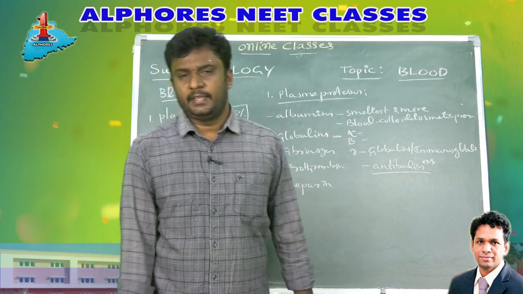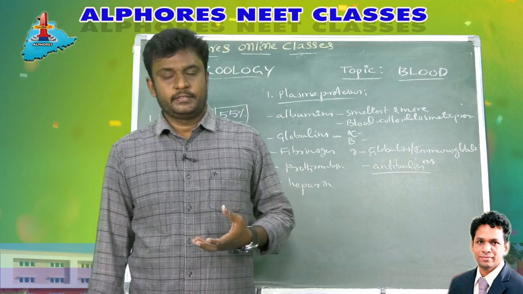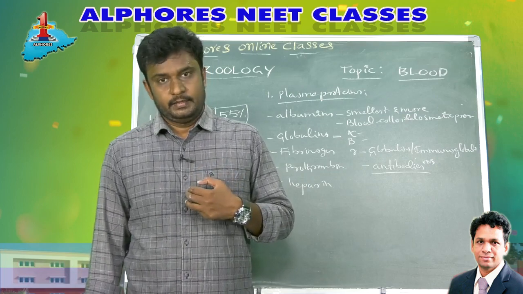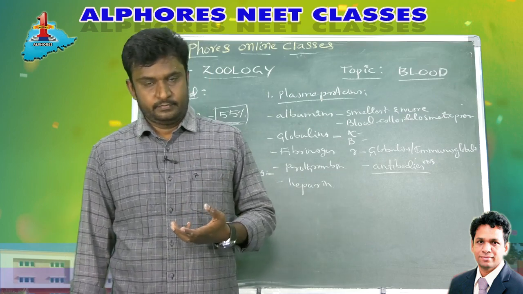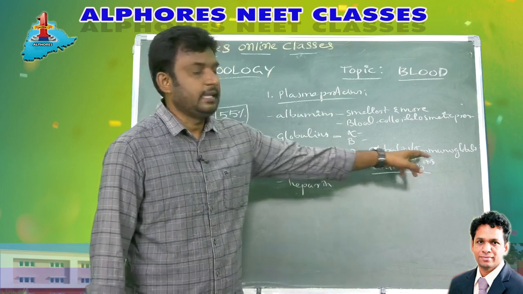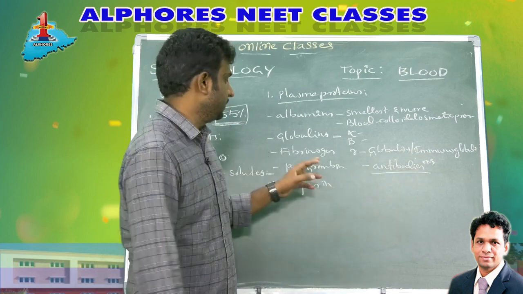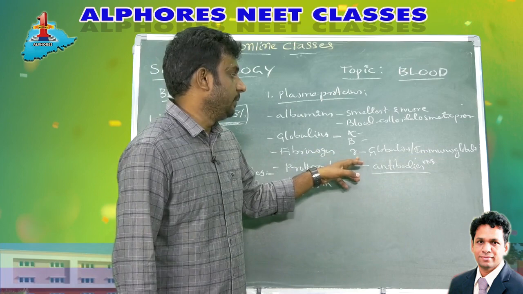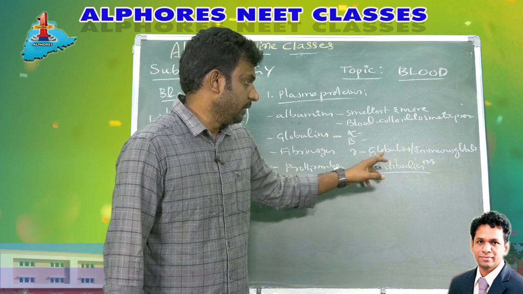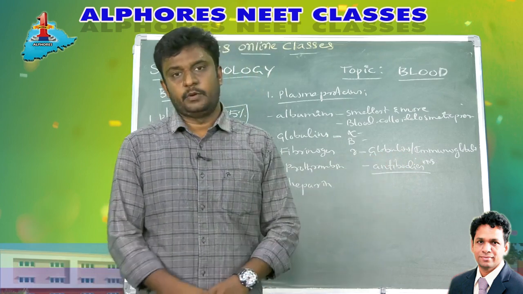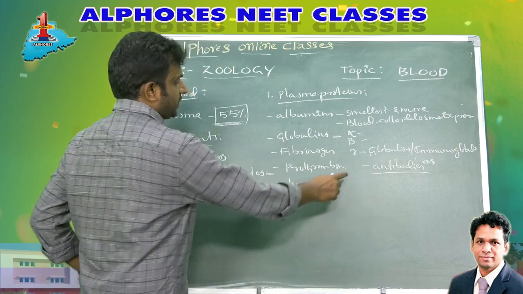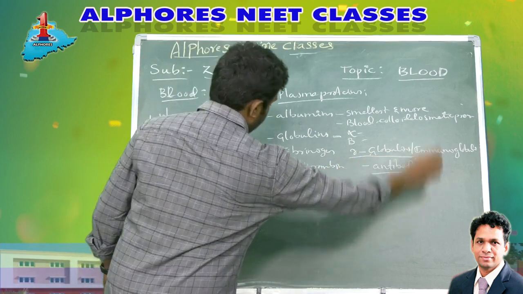What is the function of an antibody? Whenever a microorganism enters into our body, into our blood, these antibodies are released. Antibodies are released from lymphocytes. Immunoglobulins, or gamma globulins, release the antibodies. Mainly 5 types of antibodies are present in our blood. So production of antibodies is the function of gamma globulin.